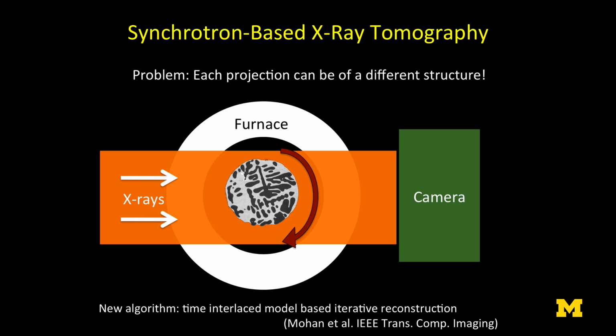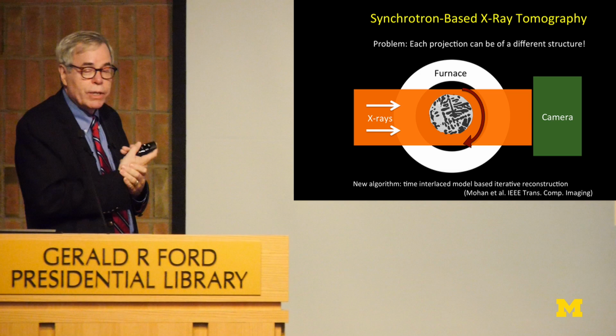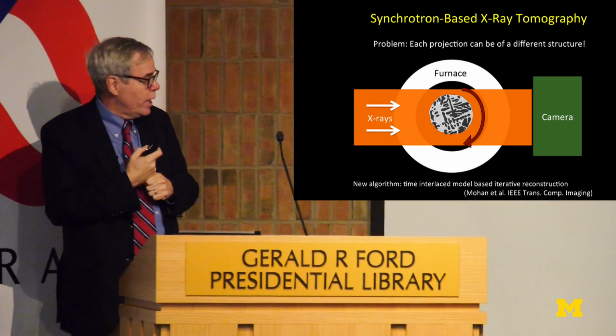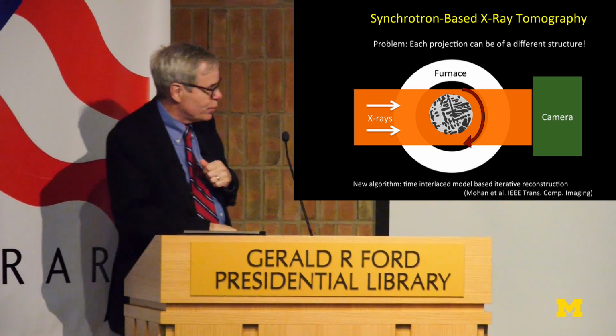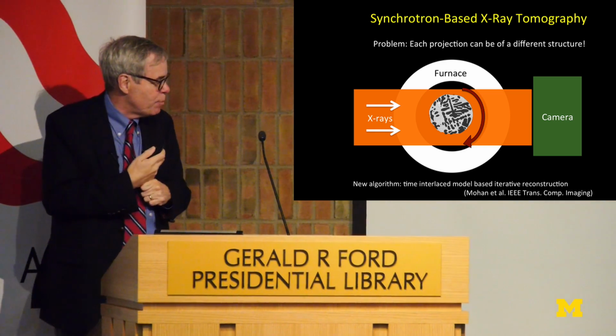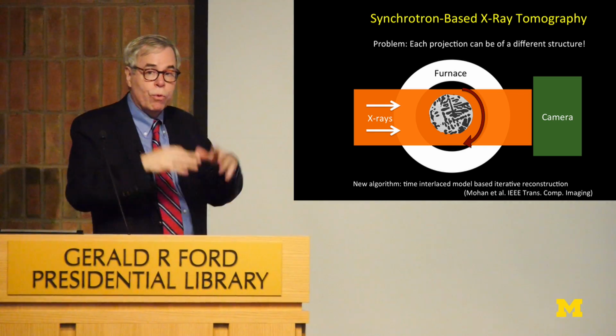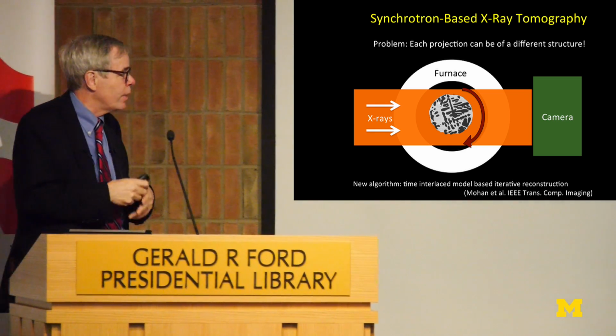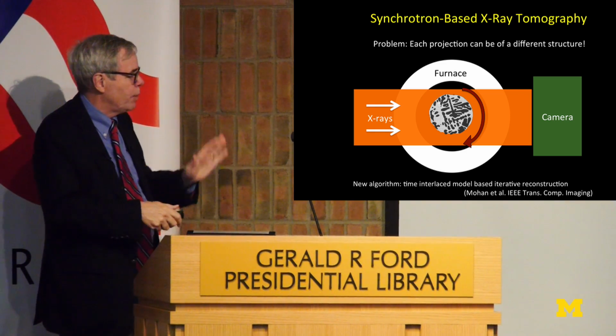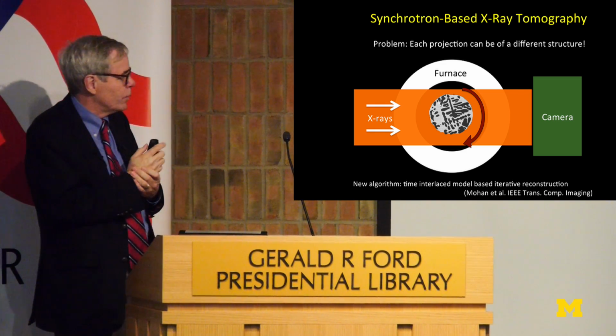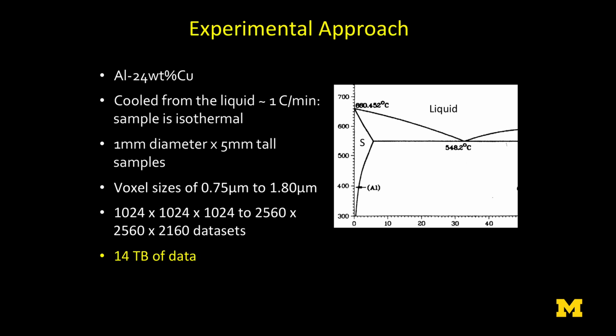And to address that problem, we developed this new algorithm that's a time-interlaced model-based iterative reconstruction. And I won't tell you the details of the mathematics, but if you're interested, it's in that paper there. So it's an iterative way of basically doing reconstructions in 4 dimensions, where we take into account all the data that we collect on the camera. And I'd be happy to talk about the details of how the algorithm works later. But it's actually essential to the experiment.